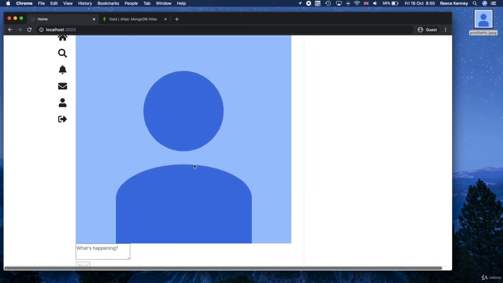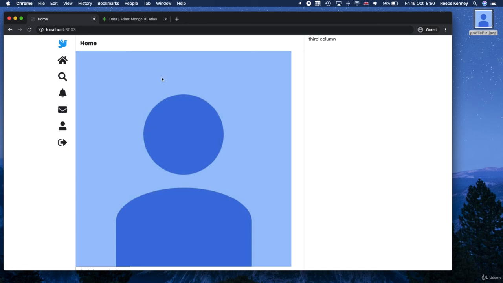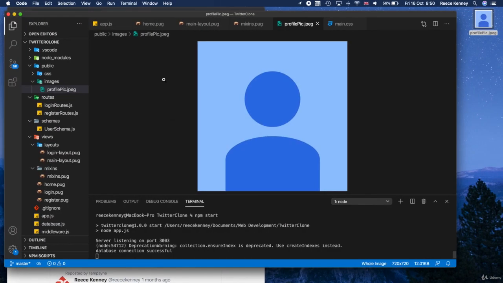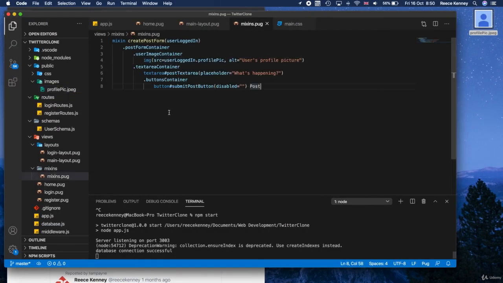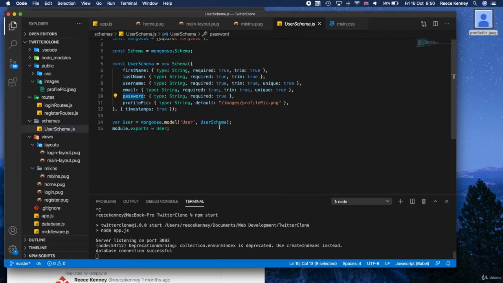We have our form. Obviously, we've got some work to do on the CSS to make this look nice, but essentially that's good. But there is one more thing to do. Don't forget about this part. And that's to go back to our user schema, because in the user schema, if you remember, we have this part which sets the profile picture when the user creates an account. So we've set this as the default, which means when we don't specify a value here for the profile pic, it will just automatically give them the value of this. But this isn't the picture we're using as a default picture anymore, so make sure you change this as well to reflect this new picture.